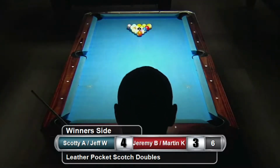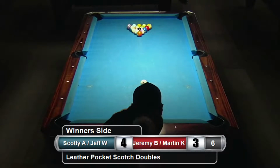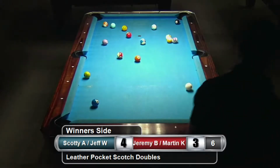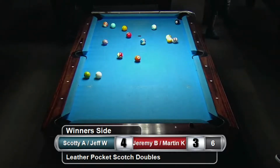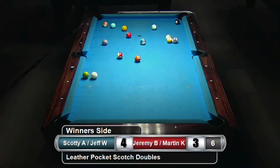I will never profess that I play at Ben's speed. Not many can. Well, and even to play in Scotch with a guy like Ben, never mind the pressure of just being in the tournament, but playing on a team with him kind of gets in your head a little bit. I've done it. It's a little nerve-wracking. It is. And I've just decided, you know what, in the next match, I'm just going to play. Ben plays well enough that so long as I leave him the shot, it shouldn't really matter. Exactly. And I've never proclaimed that Scotch is one of my favorite events. This is the first time I've played Scotch in 10 years. Yeah, it's been a long time.